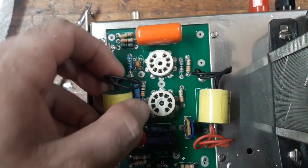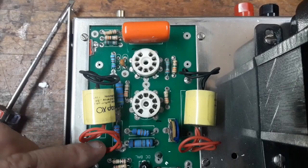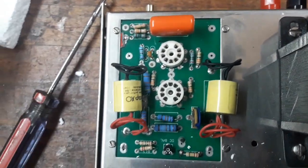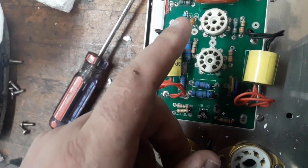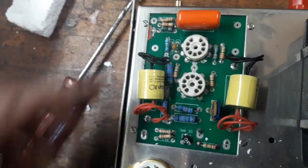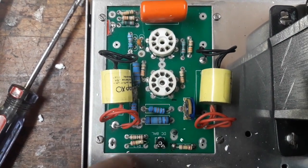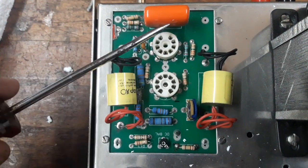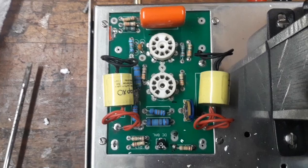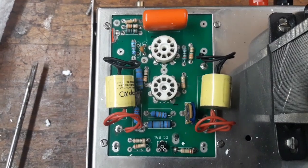These are some upgrade caps. Even these caps have a bit of an expense to them, but I don't like the way they've got this long lead. I think I'm gonna have to trim these leads. Other than that, I see metal oxide, carbon film, carbon and metal film resistors here, all modern types. Everything here is new or relatively modern. They're kind of lined up a little bit crooked, but no problem, I'll straighten everything out. And I'll do a little research into if I should change any of these two metal films. They originally had carbon composition, so anything here is really an upgrade, right?